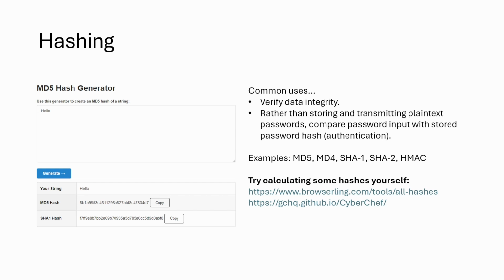But on the left, you can see the input there. So no matter the length of that input, and you can hash files as well, the output strings will be fixed, as we just discussed in the previous slide. And you have the two different hashes there. We have MD5 and SHA-1 down here. And then you can go out to this tool here and create your own hashes, or use CyberChef, or a command line tool if you want to generate some hashes. But that kind of covers that.